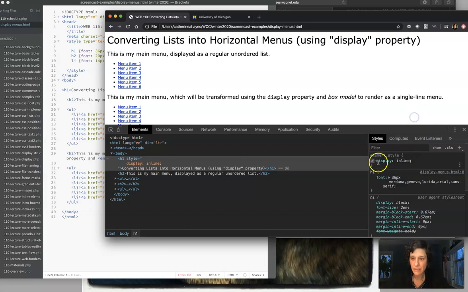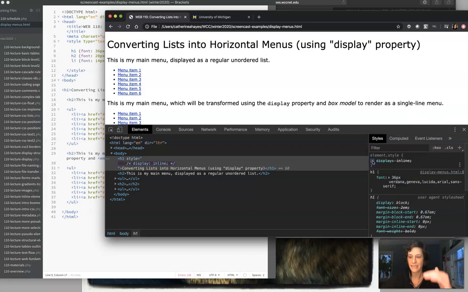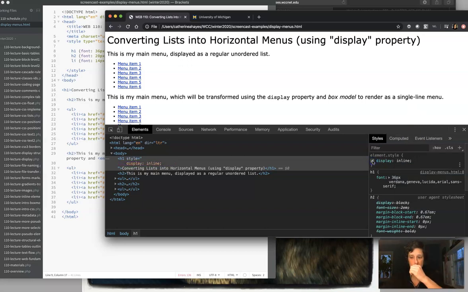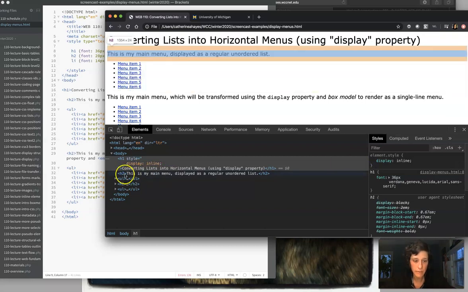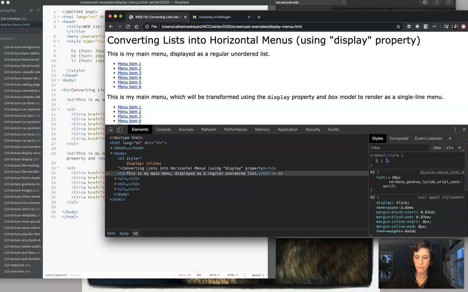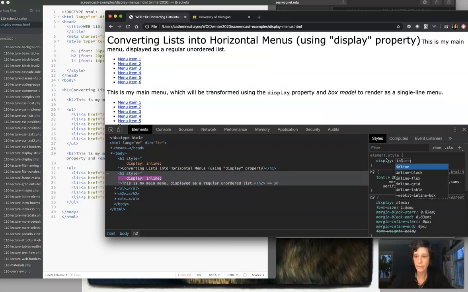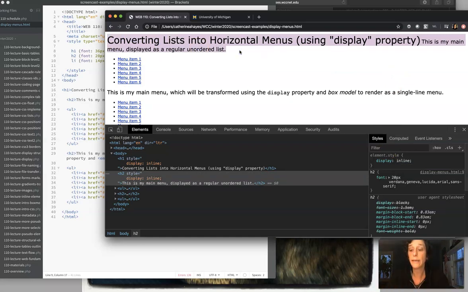We didn't really see much of a change there. You can see it moved up, and that's because block level elements have margins by default, while inline elements do not. So that's the only thing we see so far, but if I do the same thing to the H2 after it, display as an inline element, you can see that these are now displaying as inline elements. They are only taking up the space that is needed for the content that they contain.